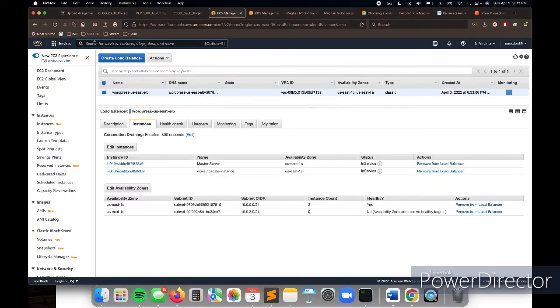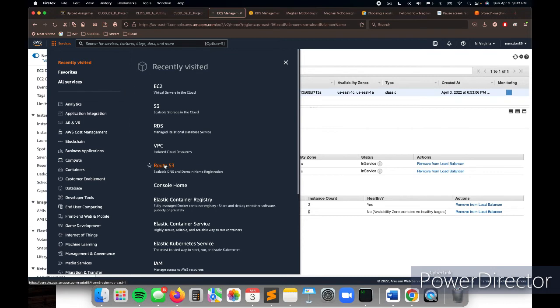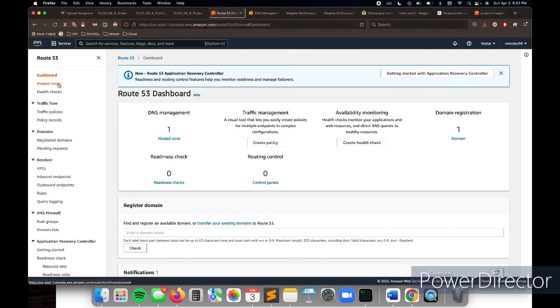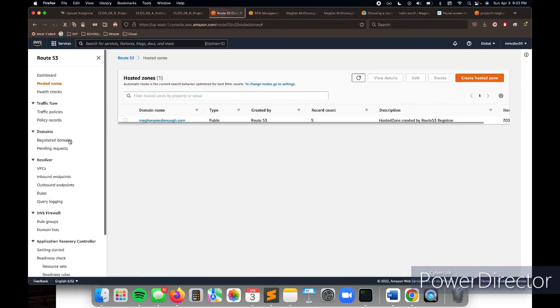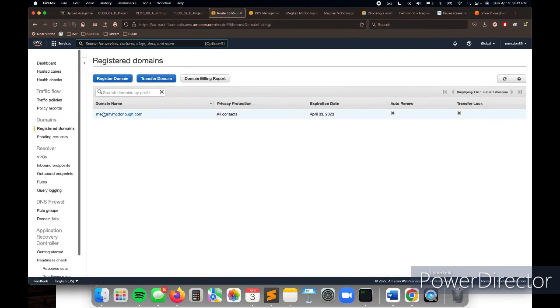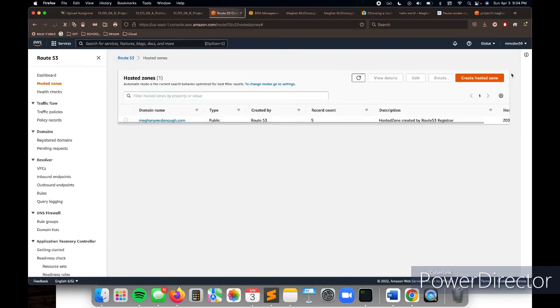I just quickly wanted to highlight again the Route 53 service. I skipped over it in the beginning, but basically I bought a registered domain under my name, my full first and last name, and from that AWS automatically created a hosted zone. Also, Route 53 is a global service, so no need to create it in both regions.